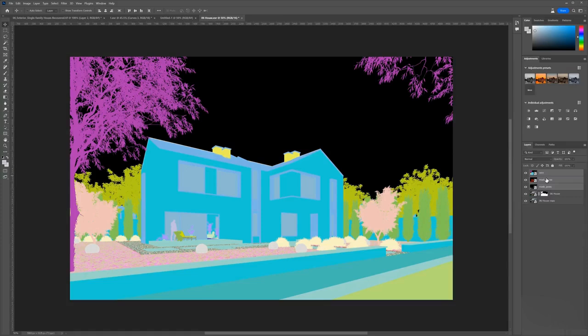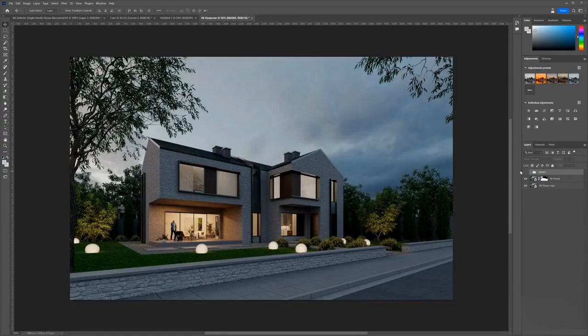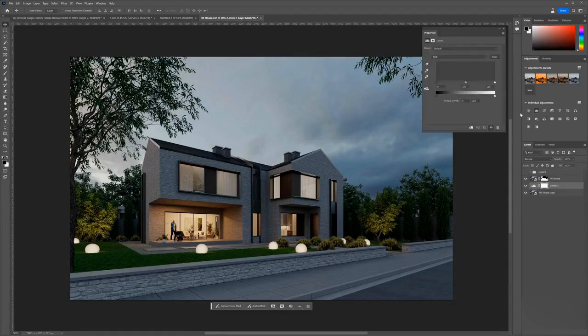Here I have the wireframe render element and 2 masks. Let's group them together. Below I have the same image duplicated. The top one is with alpha channel as the mask, so the sky is transparent. Let's add levels in between to control just the sky. Let's make it a bit darker.